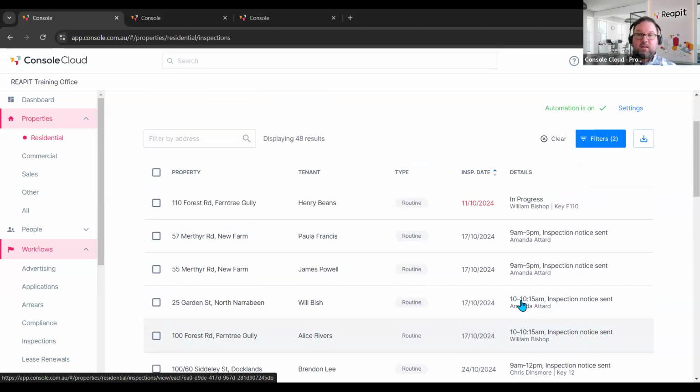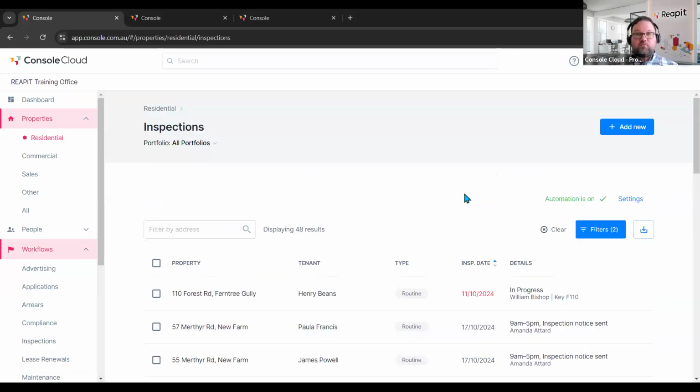All right. So that was my first scenario, setting up our routine inspections and sending those out. My second scenario is around the entry and exit inspections and how those are created, and generally speaking, how inspections are created within the system. So you will know, well, everyone's probably seen it, there is this add new button in here. However, in most scenarios, you shouldn't need to create your inspection through the workflow.